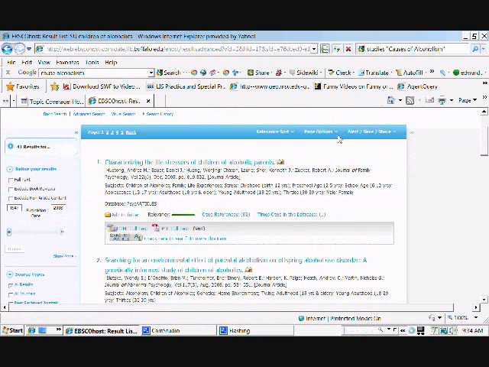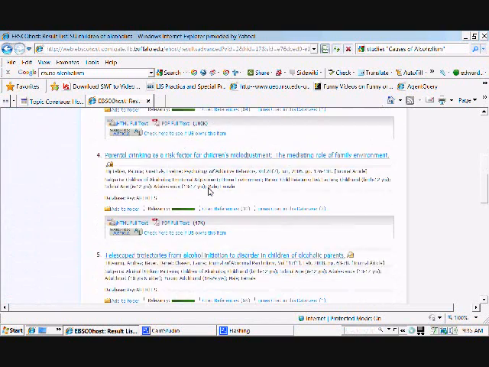Now all you'll really see is a citation. You can look at page options. You can also look at the abstract if you push page options, and that'll allow you to look at every article with the abstract there, so you don't have to keep clicking back and forth. And that's useful if you only have like 10 to 20 articles or slightly above that. Now, characterizing life stressors of children of alcoholic parents. We're not going to run across a lot of broad topics with this. This is 819 to 832. So 13 pages with a very short topic area.